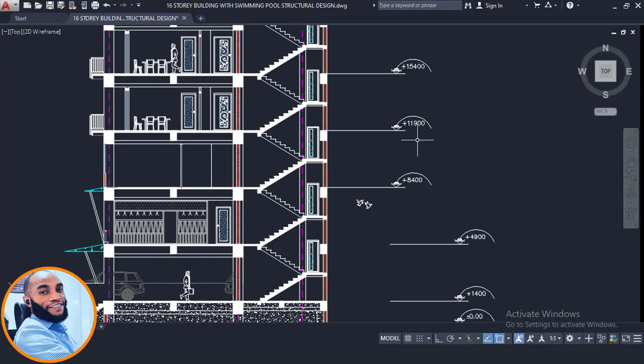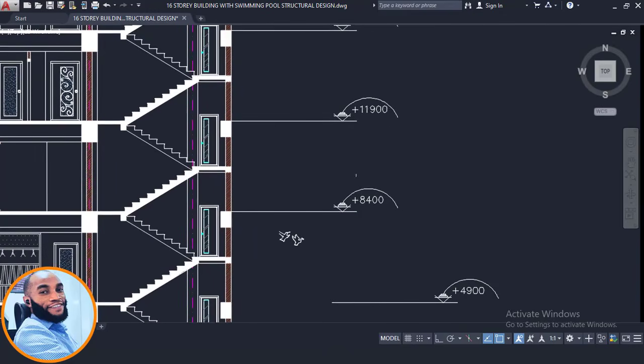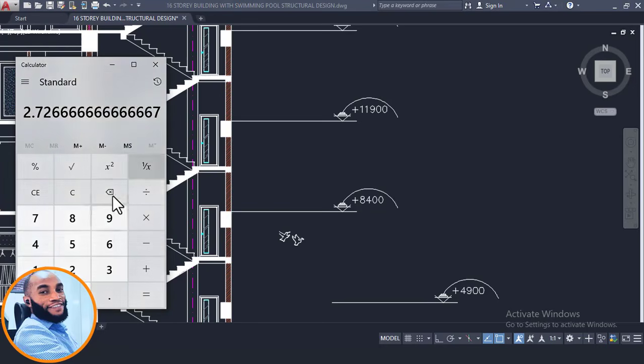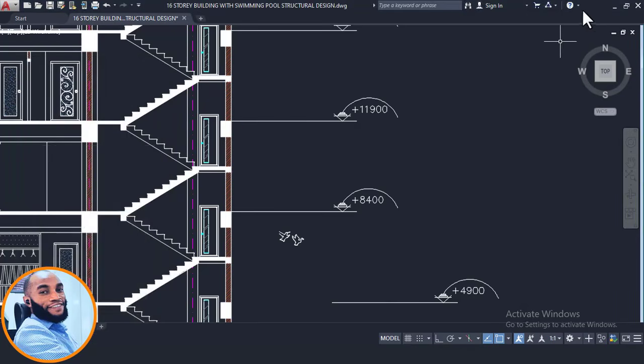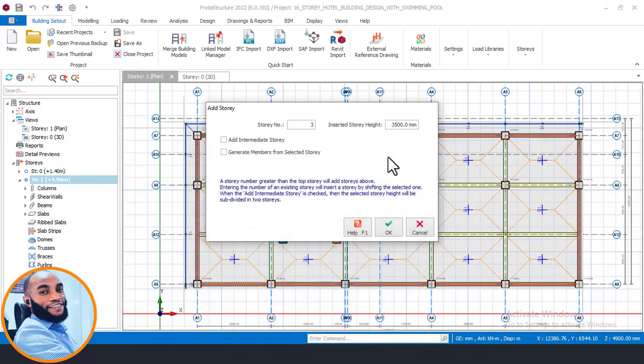To get your headroom or your story height, you simply subtract this from this. So by doing that you will have 11,900 minus 8,400 millimeters. That gives us 3,500. So you can see that the height of the headroom is still 3,500.